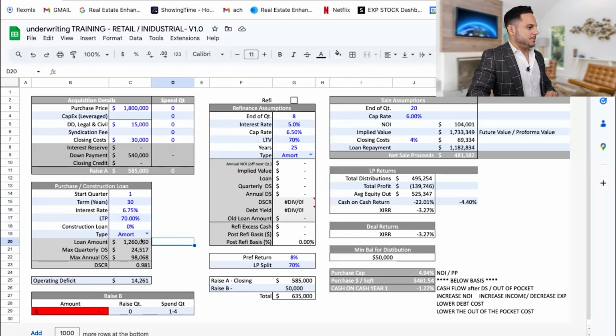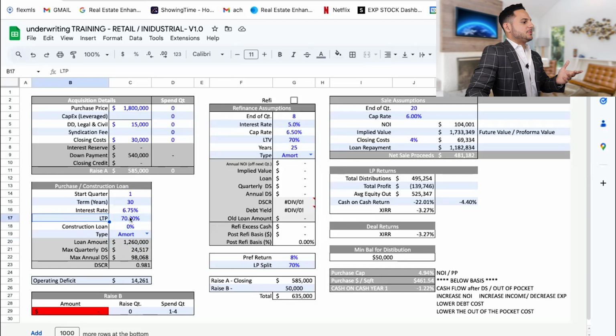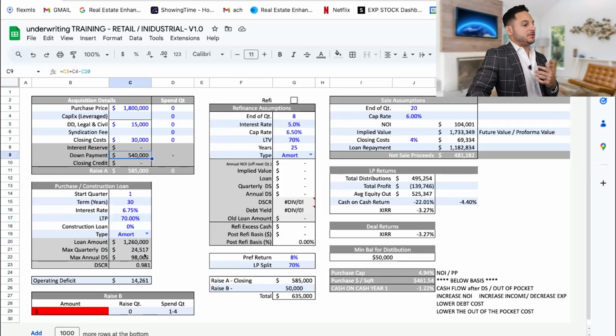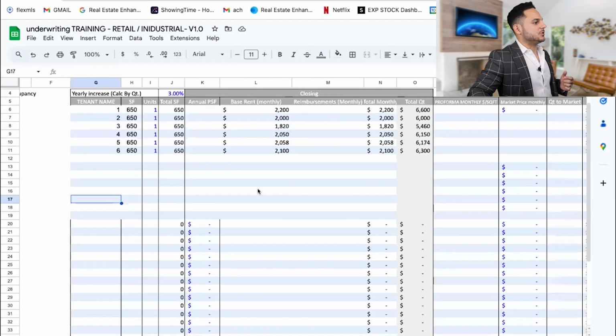And now you're going to be able to get an idea like, okay, well, 70% loan to purchase, that's what LTP means, right? LTP, loan to purchase, or loan to value. With a 70% LTP in this case, I'm going to be putting 540 grand down. And based on all the income, which I'm going to show you, I already plugged that in for you. That's already on the income details here. You can see all the income.